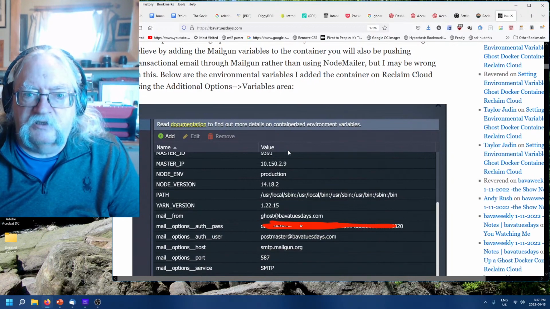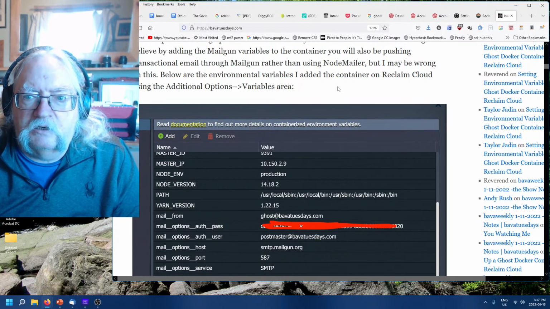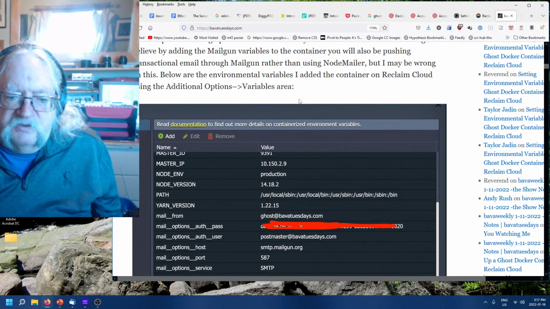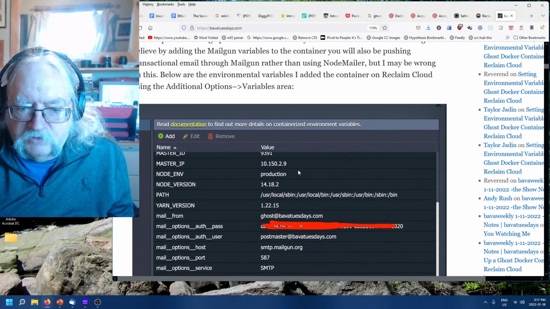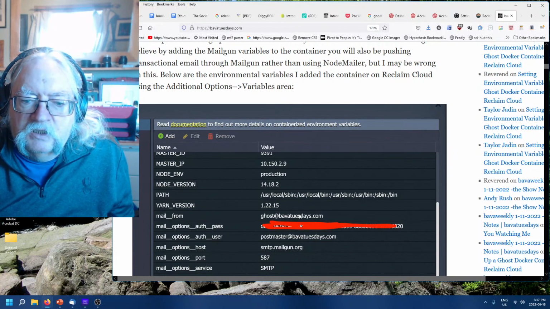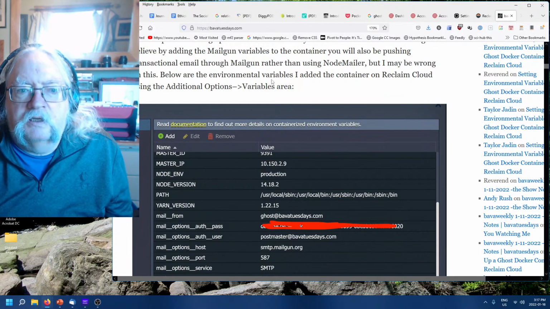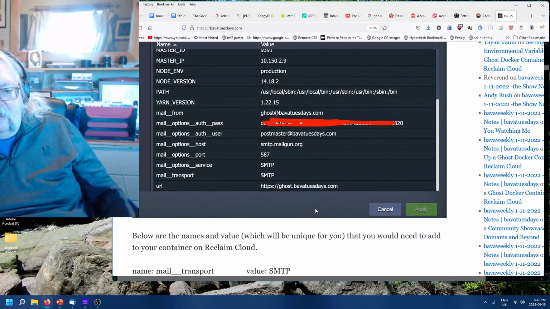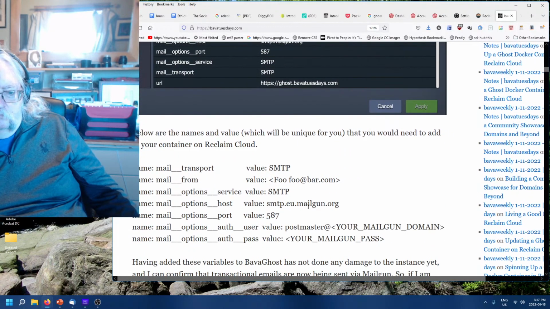Below are environmental variables I added in the container on Reclaim Cloud using the additional options variables area. Okay. So there's the mail from. Okay. So we know how he added these.